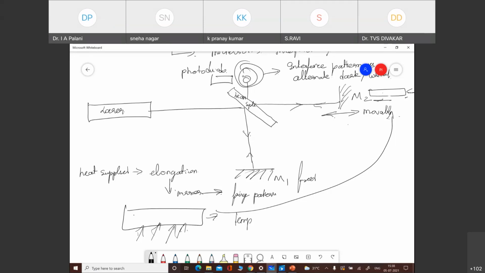The only thing is a beam splitter will cost around 350, 400 rupees. A laser diode will cost something around 150 rupees, plus two mirrors. With that, you can ask your students to align it so that they can see how the fringes come up. In fact, this is a very good system which has the capability of measuring pressure, temperature, even continuously monitoring vibration.